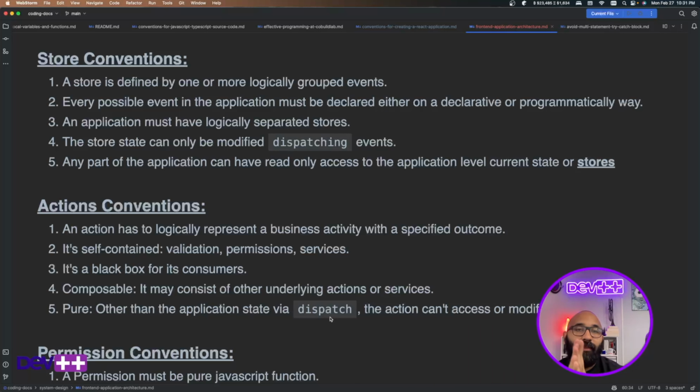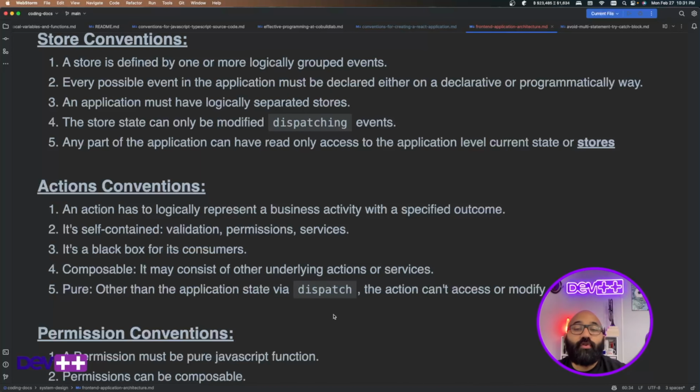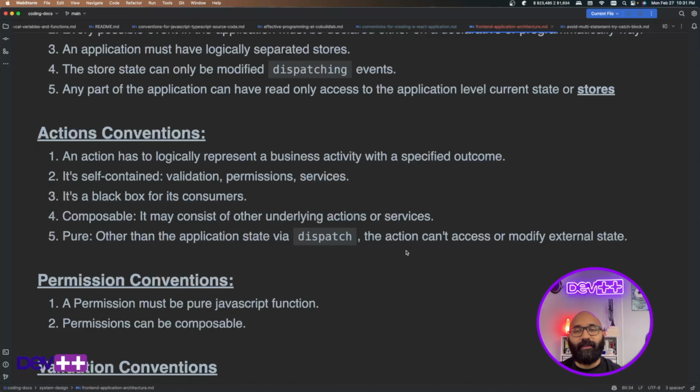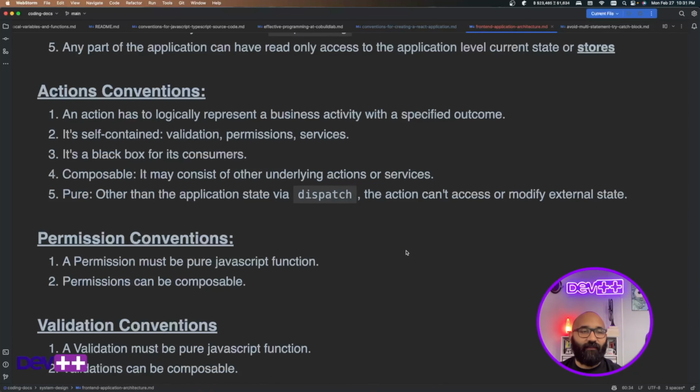The stores have to be available and able to receive events via this concept of dispatching or broadcasting events at any given time. It shouldn't be blocked or unavailable, right? The store also should be available for reads, being able to know what the state of the application is at any given time, right? Finally, these three different concepts.